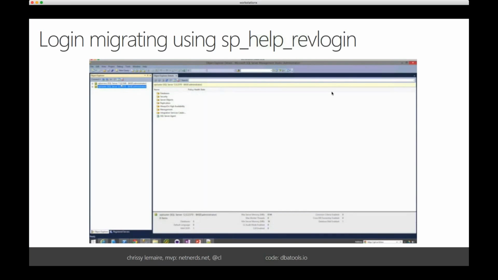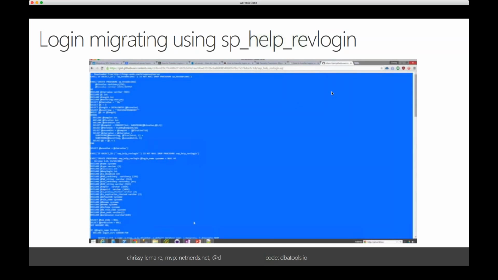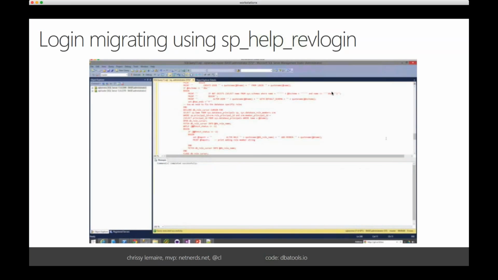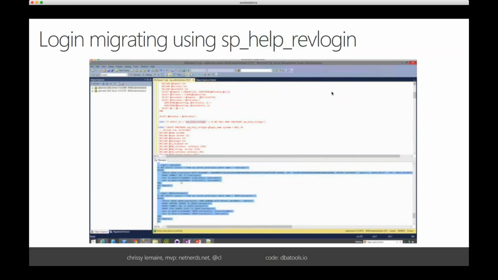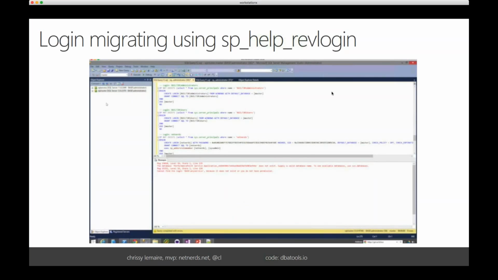So you start out, you're like, oh, here's my source and my destination. Where did I put this script? I'll put it on GitHub. Let me copy that. It's a stored procedure, so it has to be installed and executed. So I'm going to go to my source. I'm going to paste that. So execute it and install it. Now we have to execute it. It's going to output some information there. You copy it. You paste it into the destination. There's a couple errors, but it works.